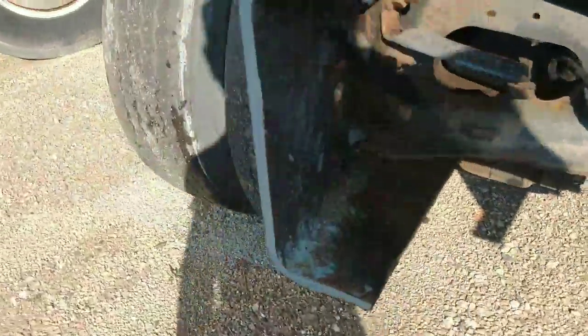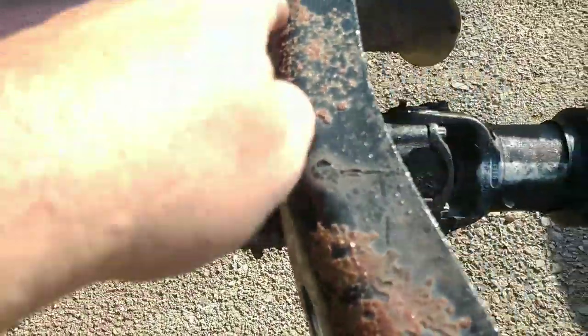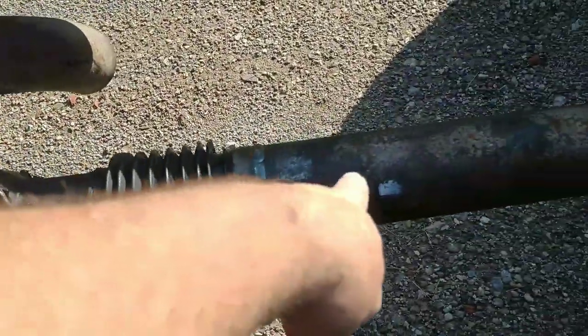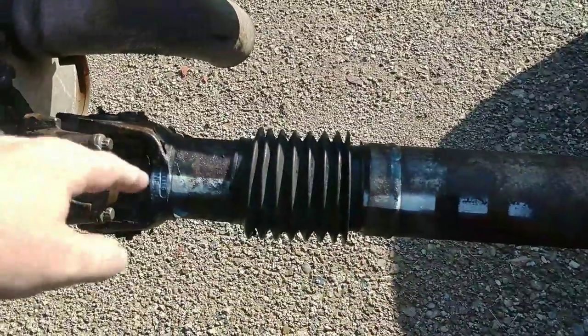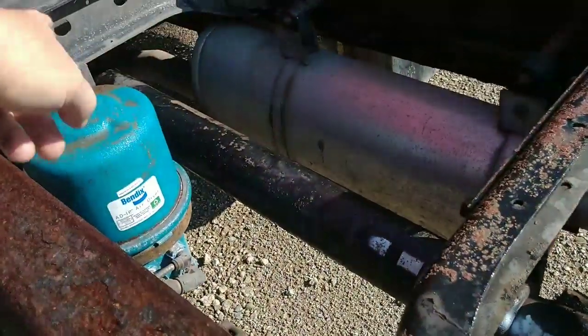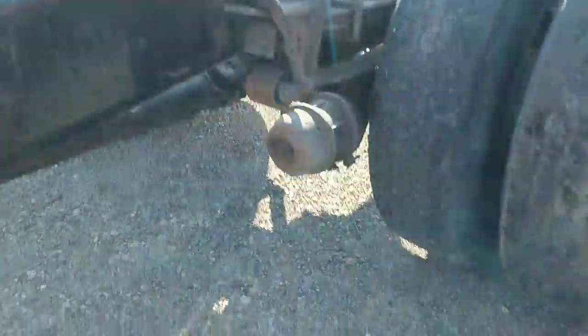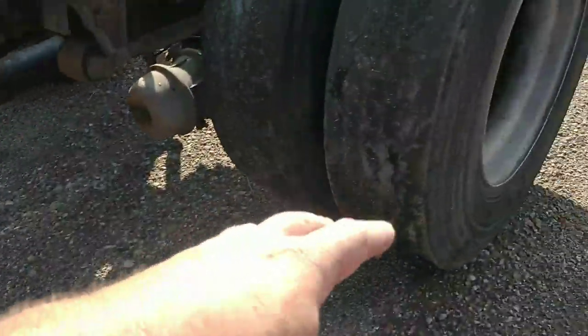And I got a little primer on the frame here just so it doesn't rust on the guy before he gets to it. But also, you'll see here, they put a paint line here so that you know where it's supposed to go when you balance it and put it together. Because when you balance these drive shafts, they have to be balanced as a complete unit, the whole entire shaft as one piece. That's how they balance it. So it's in, it works, it's good, it drives good.